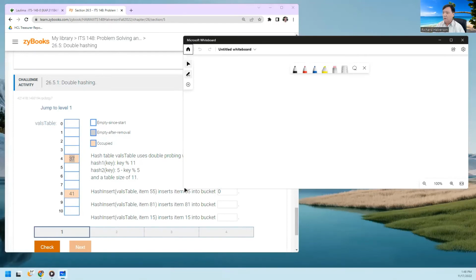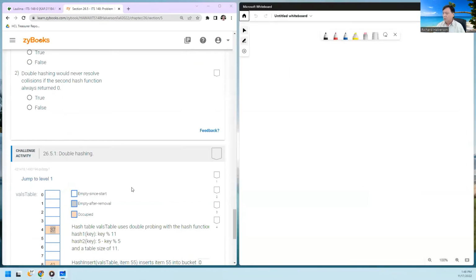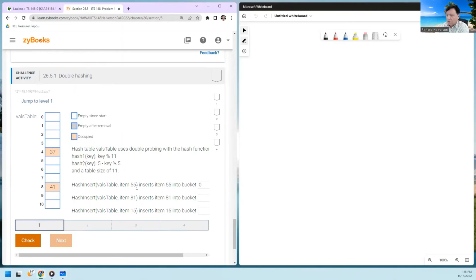So for 55, 55 mod 11 equals 0. 81 mod 11 equals 4.